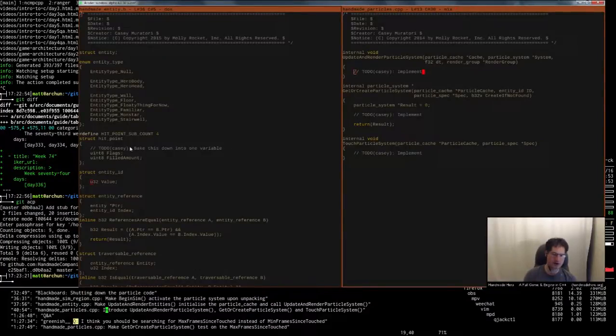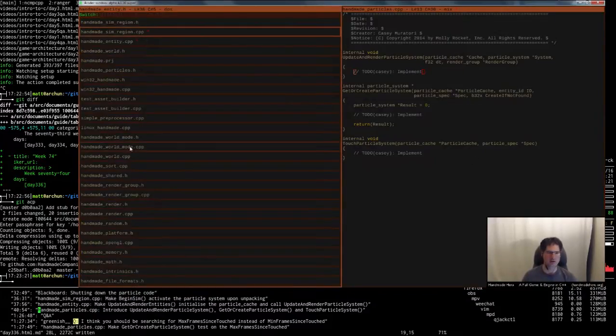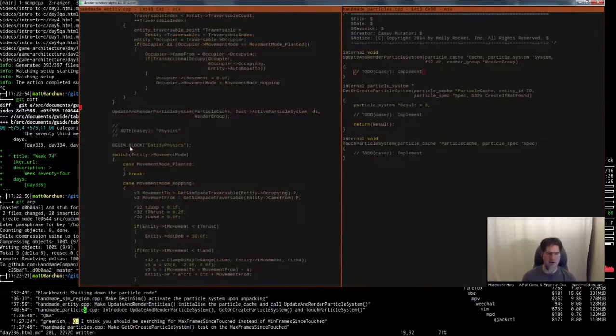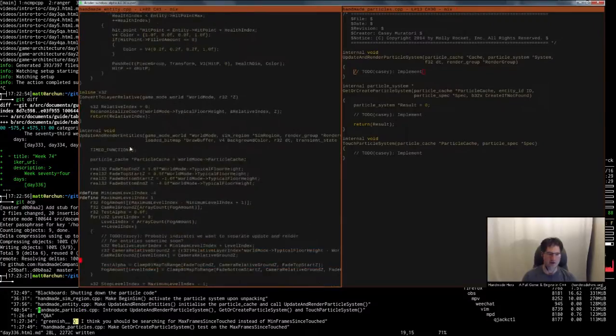I guess now that I'm looking at the structure of this code, I can see that actually having the entities render the particle systems one at a time, I don't like. And the reason I don't like it is it doesn't allow fading out things past the point where they've been destroyed or something like that. Because if an entity gets destroyed, it won't be able to render its particle system anymore. I think I can see from looking at the code there that I don't want this at all. That's not the way I want to do it.